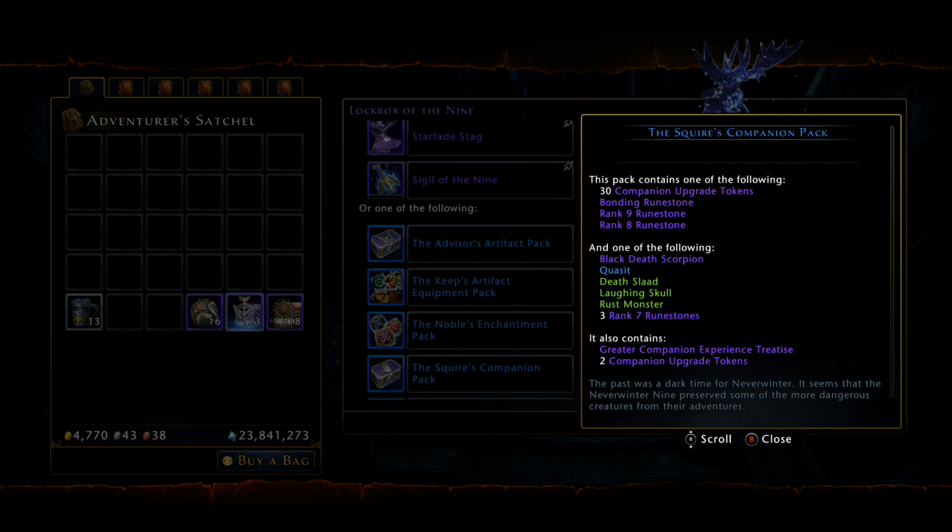The Death Slad, and then the Laughing Skull and the Rust Monster is not too important. The only thing I would like to note on this companion pack is that the top pool, you're going to get at least 30 companion upgrade tokens, a bonding runestone, a rank 9, or a rank 8. You're going to notice that there's no rank 7s in that initial pool, which is a pretty decent upgrade. So when you open these on double enchantments, you're going to at least get 2 rank 8s out of these, if not 2 rank 9s. So that's a pretty decent chance of getting some high-end runestones.